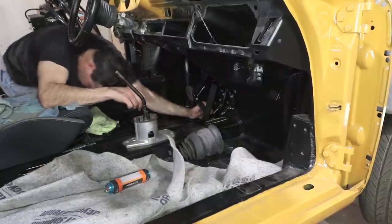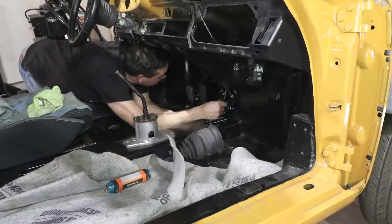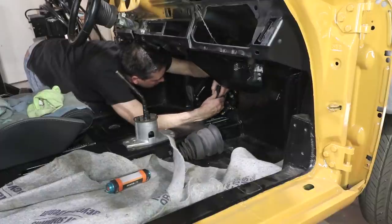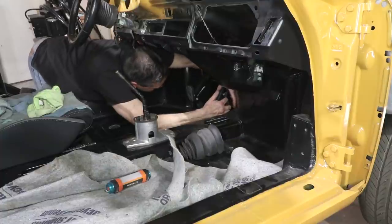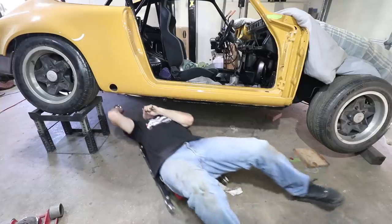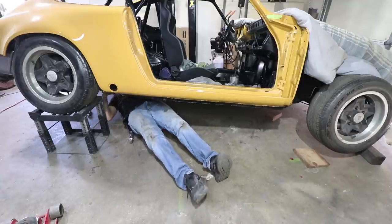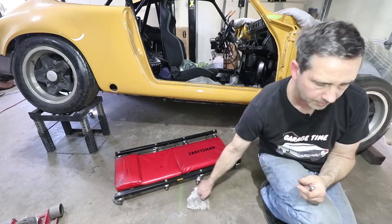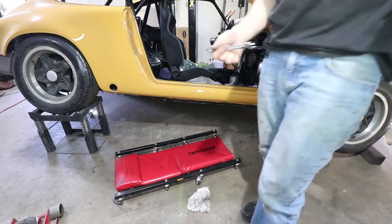And I think while I'm here I can connect my gas pedal too. Two snaps. I got the wrong size fasteners on the cable, so I've got to find the right ones. The nuts are M7 by 1 millimeter pitch — that's going to be a hard one to find. I probably don't have them. I have the little clevis block but not the M7, so let's go to the store and see if they have M7s.